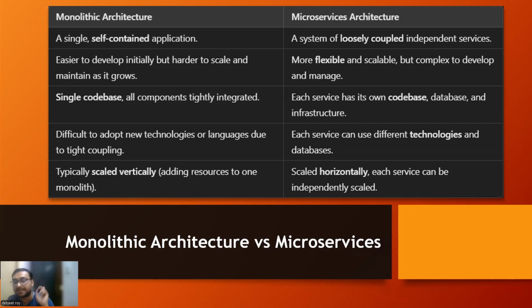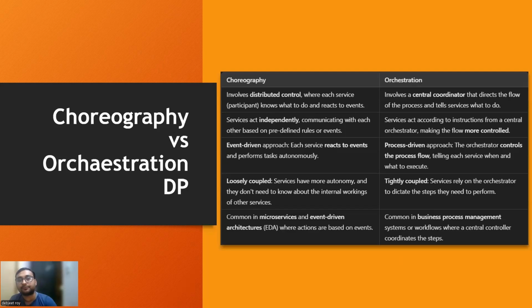Okay. So now let's go on to another set of differences. Choreography versus orchestration design pattern. This comes under the Saga design pattern basically. If you have learned about microservices design patterns, this will come up much more frequently in interview questions. First they will ask about distributed transaction. If you are able to answer, then they will ask you about Saga design pattern. If you are able to explain that, then they can ask you based upon the previous answers what is choreography and what's the difference between choreography and orchestration design pattern. So let's understand that.